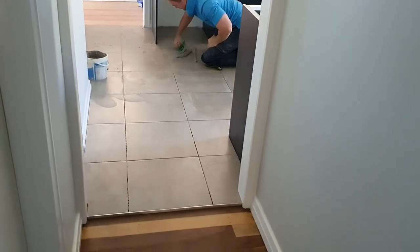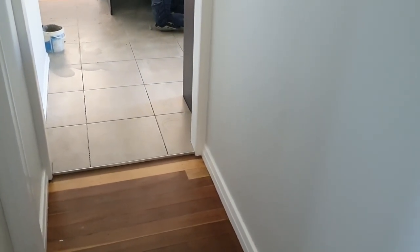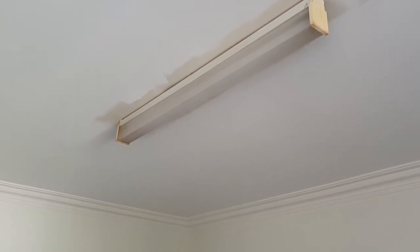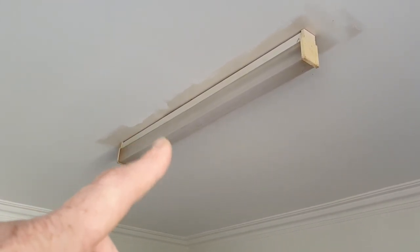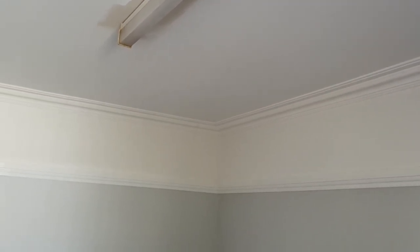That'll all be dry tomorrow for when the movers bring the fridge in, and we're really chuffed with the way it's gone. We also redid the lounge room — we fixed all the cracks in the old Horsair plaster walls. Bianca did an excellent job on the cornice. The one last thing we really need to do in here is replace the light — we're getting a fan light in here just because it gets a little bit hot, just to circulate the air. All the massive cracks in the walls, we fixed them up, Bianca did the corners, did an awesome job.